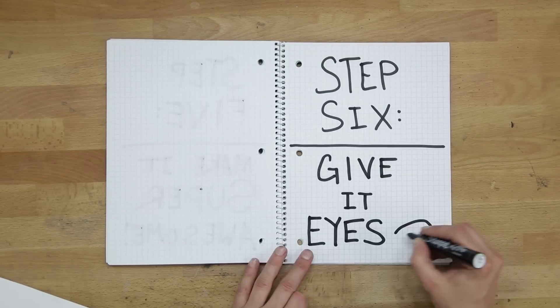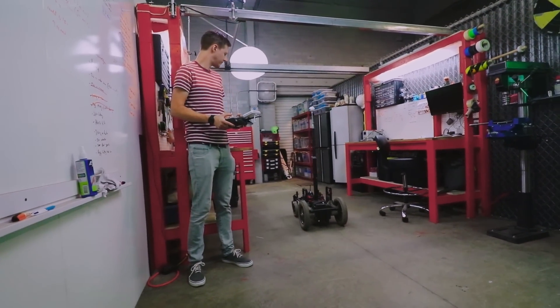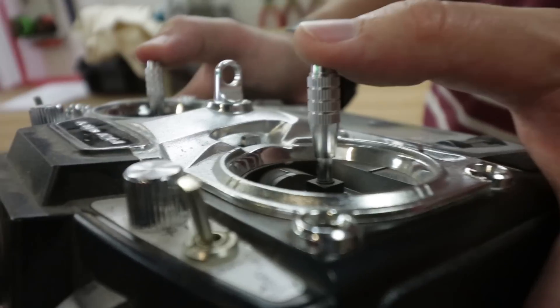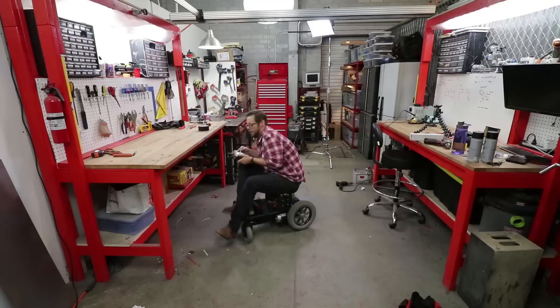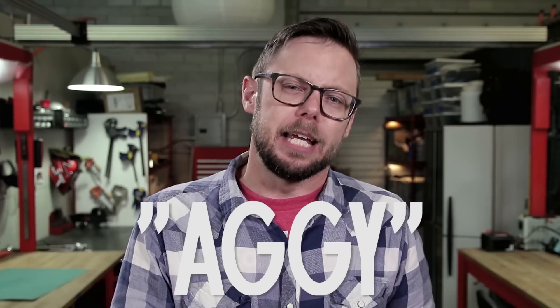Step six: give it eyes. Our sixth and final step was a last minute addition that turned out to be completely crucial to this cart actually working. For any 360 narrative video, the operator really has to hide or be in a completely different room. Our solution? This cheap video baby monitor, also gutted from a previous build. After some fine tuning, we were easily able to lock in the cart's speed from super slow up to three miles per hour, and the wheelchair motors are virtually silent. Did we mention that it has enough torque to carry a person? We ended up naming our cart Aggie, because even though she moves super smooth when you want her to, if you don't pay attention she has a tendency to get a little aggro.